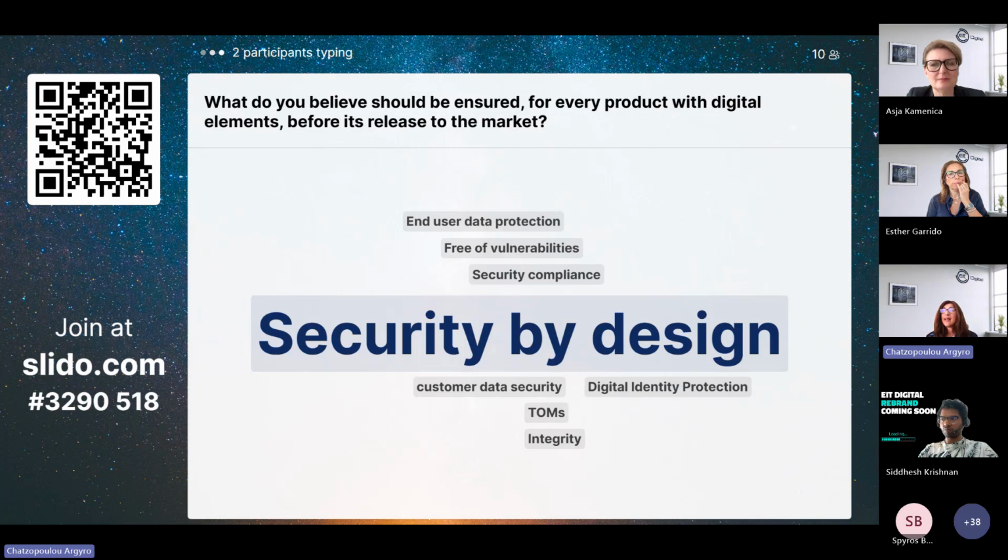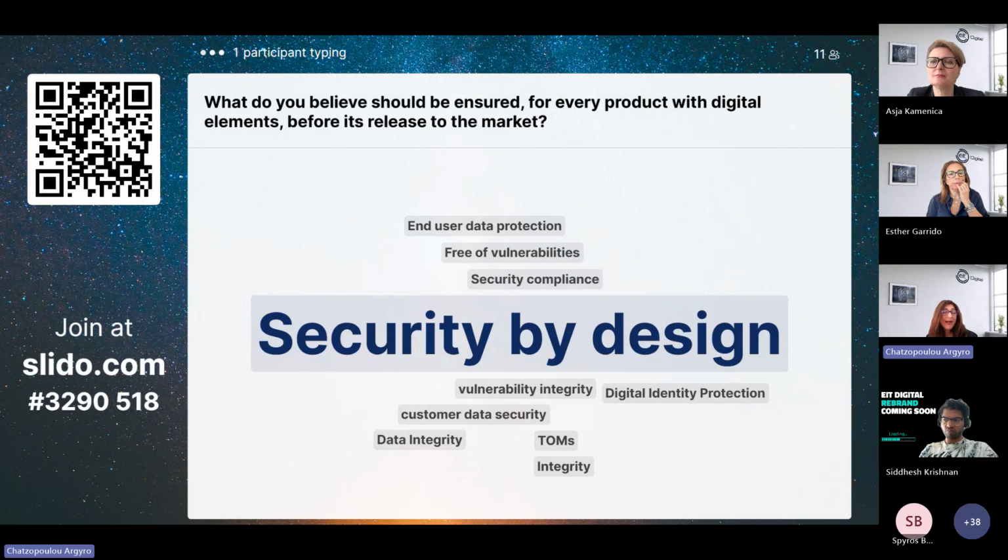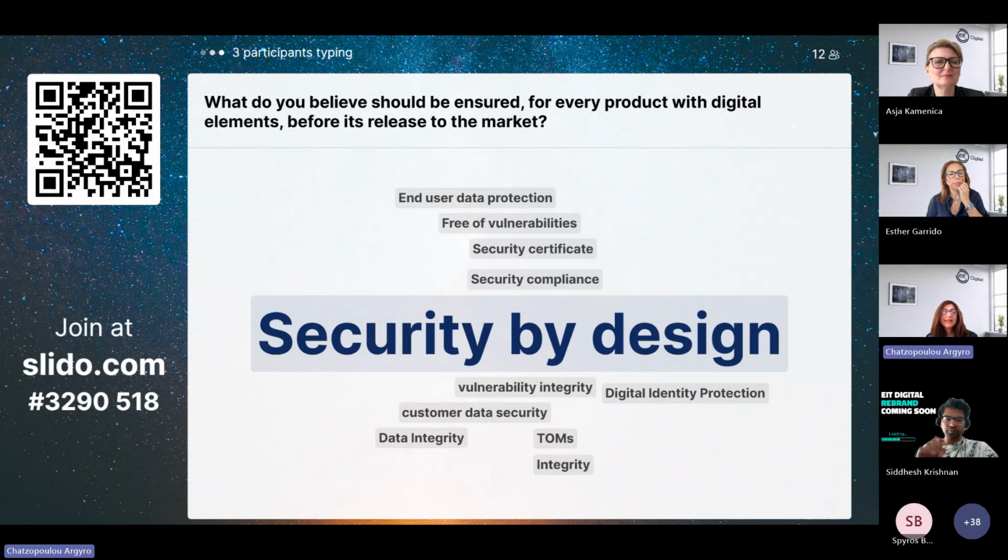So you say that a product should be free of vulnerabilities. There should be compliance to security requirements. Security by design should be followed. Customer data should be protected. Data should have integrity, and the application should have integrity, from what I understand.